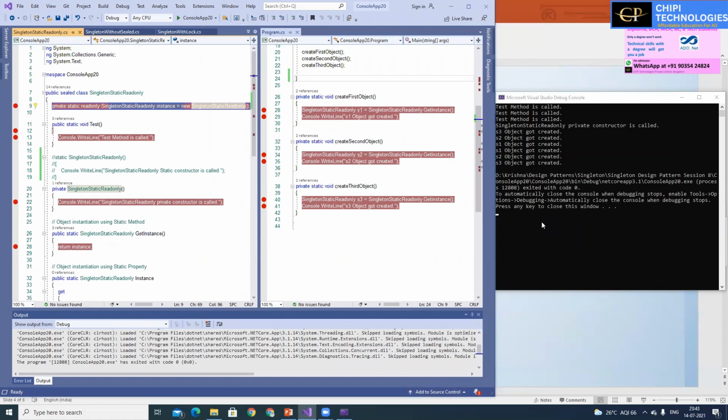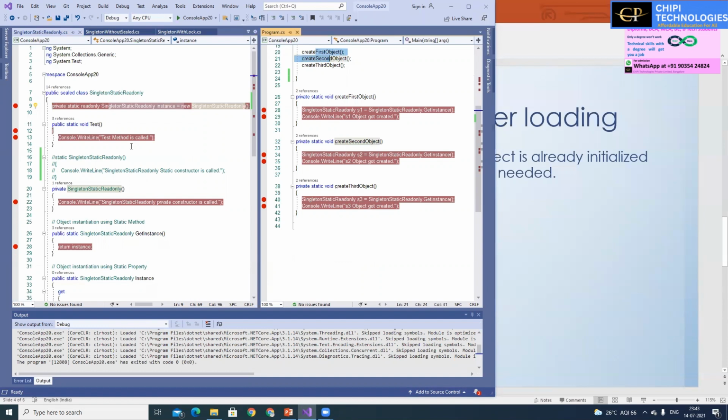It means we don't need to wait till the time we need the object to be created, but still our object will be readily available as and when we need it. So when we are calling this, we already have an object, so it doesn't go and create an object next time. It already has an object. It just says return instance, and I get an object, right? So this is an example of eager loading and the importance of this static constructor as well.